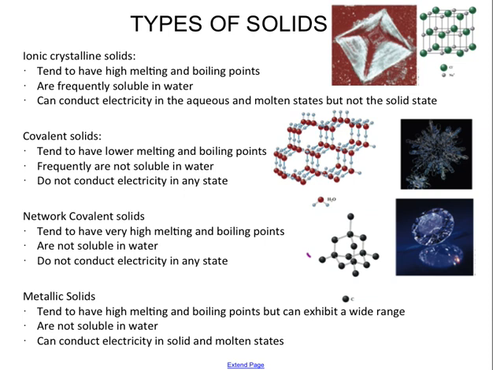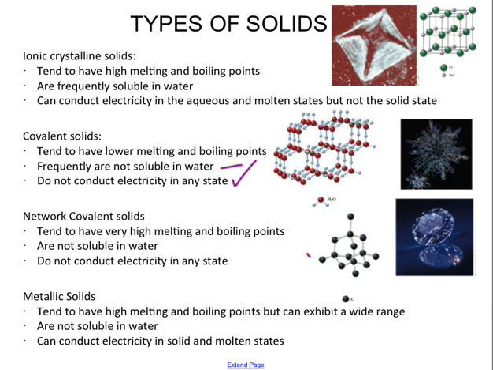These will tend to have lower melting points. We can melt sugar. We can melt butter. Oil is not even solid at room temperature. Crisco, the waxes, paraffin, all these different things all fall into this category. I don't really like the statement they are frequently not soluble in water. I think it's 50-50. We got a lot of compounds like sugar, certain alcohols. All these covalently bonded things are soluble in water. So I don't tend to agree with that statement, but the waxes and the triglycerides, those are all nonpolar and not soluble in water. One thing that is totally true, though, is they do not conduct electricity. There's no ion source, so it can't conduct electricity at all.